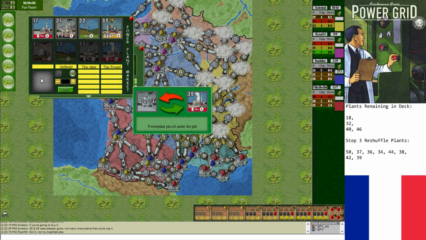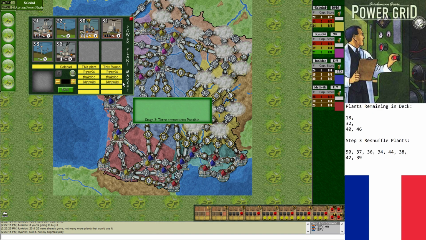Okay, that gets us to step 3. Soledad's plants now are problematic, though. And the problem is, there's only 2 7-capacity plants in the game. 46 is not in this game. We only have 38 and 36, and both could be dicey. Coal is really cheap in this game, but... Let me see, what's left? What's left in this market anyway? There's more good stuff here, so I think I pass on this one, especially with me already having a big coal plant.